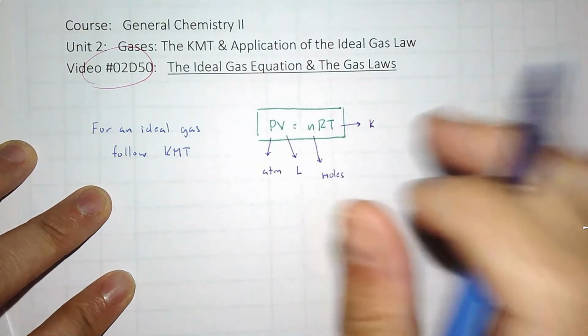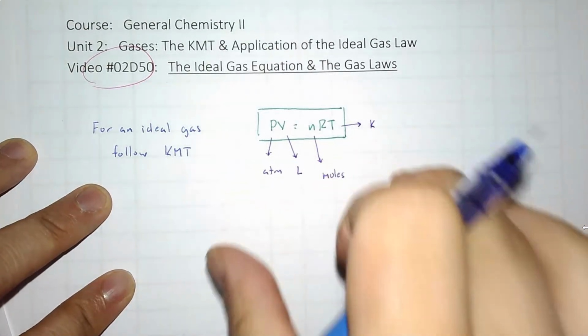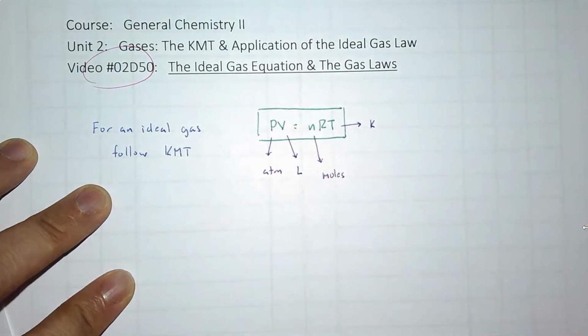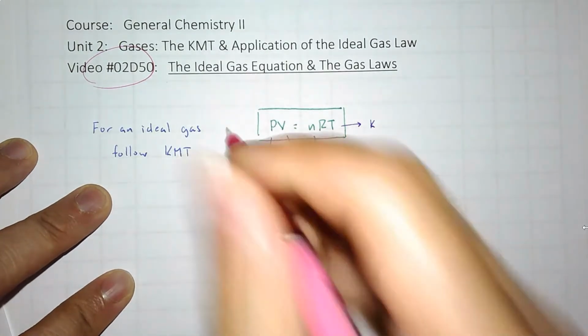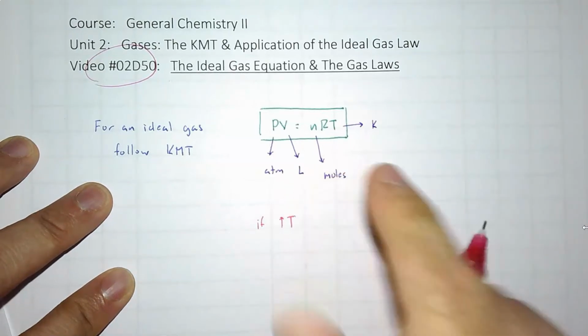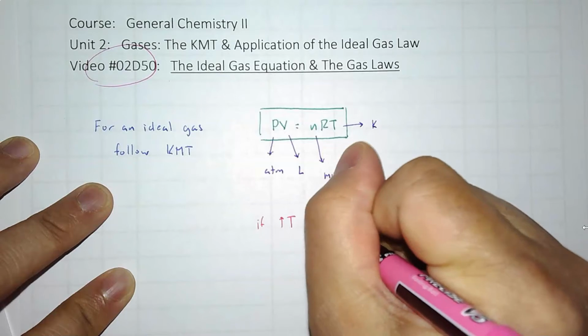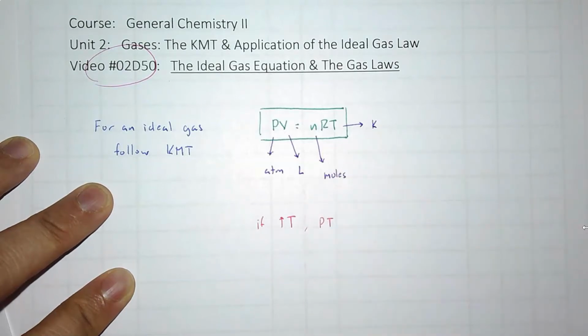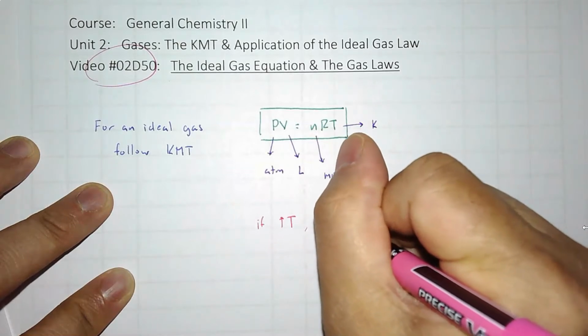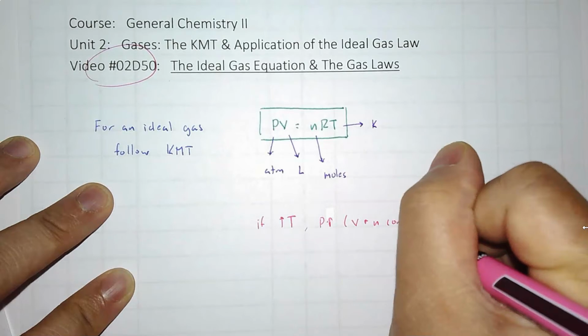But before we get to this R, which is the gas constant, are the relationships here intuitive? So if, for instance, I raise the temperature, what's going to happen to the pressure? The pressure goes up. But that assumes that the other variables are constant. So that is V and n constant.